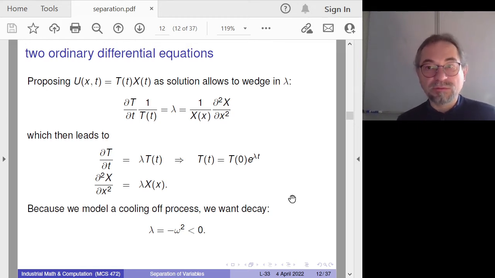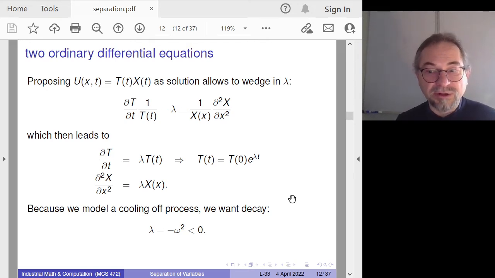And actually, the nice thing is that we can now do the first reality check. Does this actually make sense? Well, it doesn't make sense, we have a cooling off process. It doesn't make sense, the exponential growth. But we can say, hey, the lambda has to be negative. And this is written as the minus omega square. It seems fancy now to write this as an omega square, but this is a very convenient notation. In mathematics, choosing the right notation is solving half of the problem.